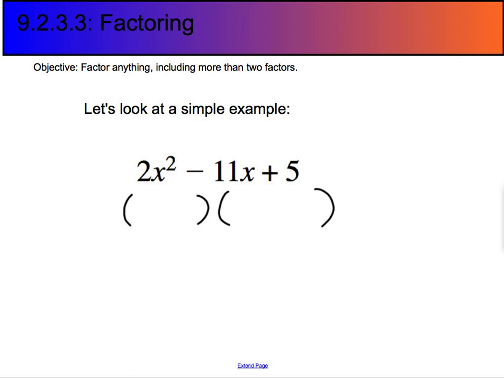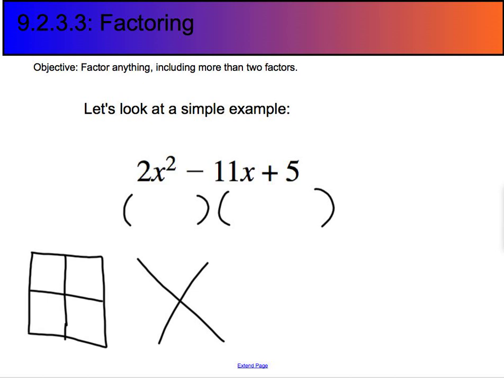So let's go ahead and look at a simple example. I want to factor this, which the meaning of the word factor is to take something that is a sum and turn it into something that is a multiplication problem. For all of these, it's going to be two parentheses, each one with an x in it. To come up with those parentheses, some of you use guess and check. Me personally, I use an area model and a diamond problem. I'm not very good at guess and check, so I prefer to do it this way.